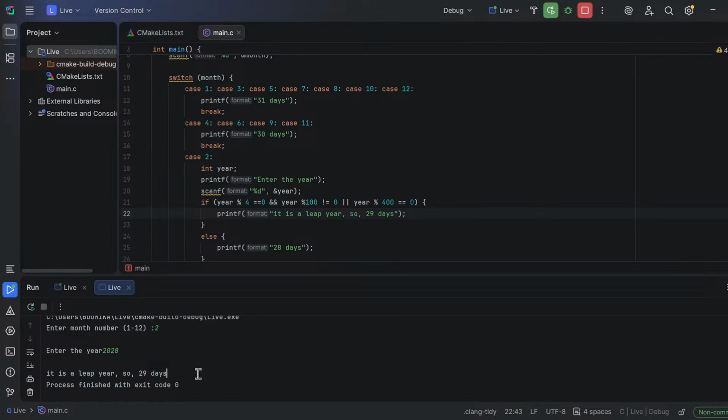So let us see some more problems based on the ternary operators. So first we'll see what a ternary operator is. Okay, we are using if-else statements here. In this if-else statement, we are writing it in 2 or more lines.